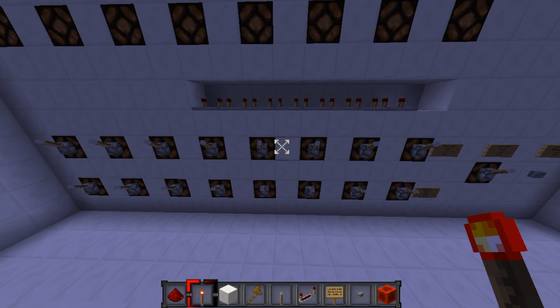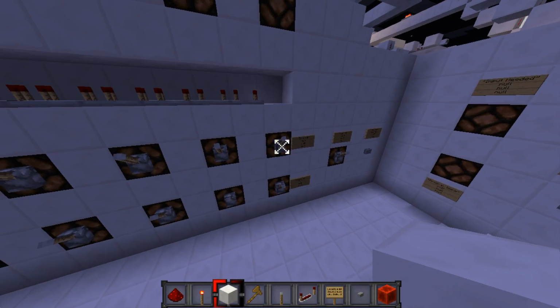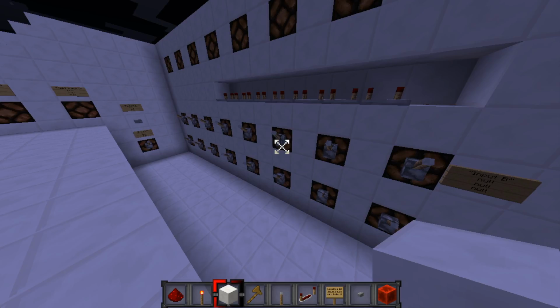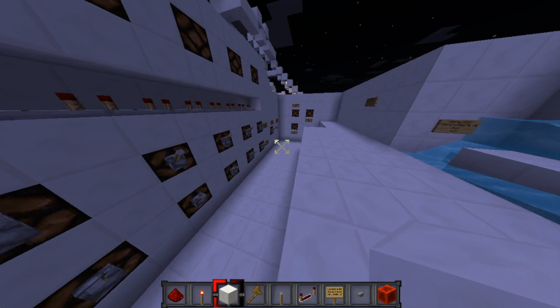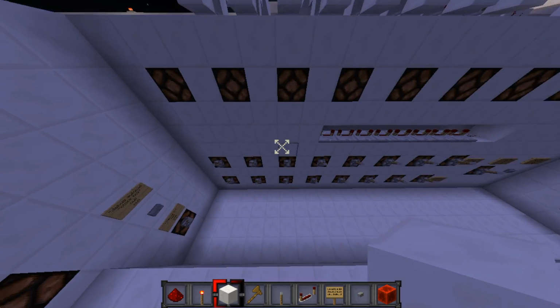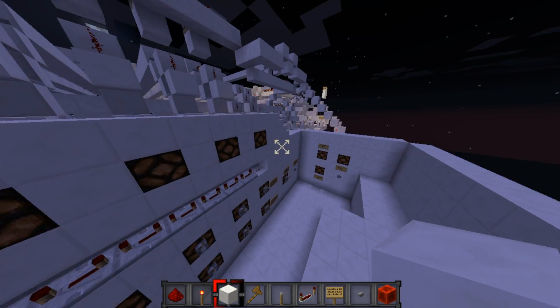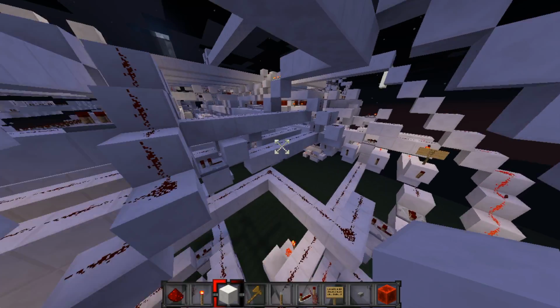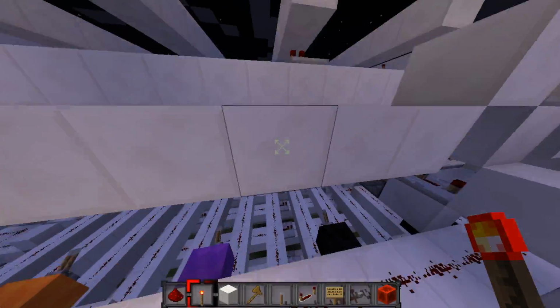But if we have a pointer that points to our I/O, and we want to read from this input, we would say read from I/O, and we would treat it like it's just an address in memory. Similarly with output, if we want to save something to this specific address, then we would just save it to the output. So now let's talk about how this computer actually handles memory.